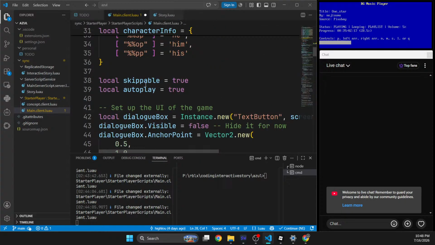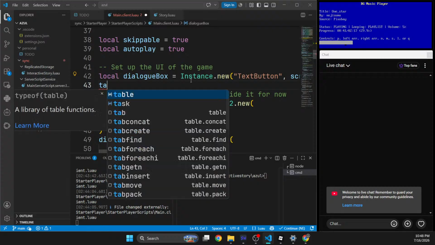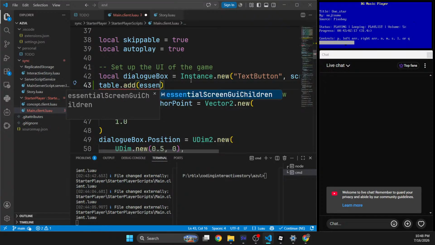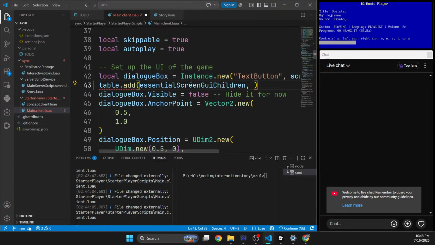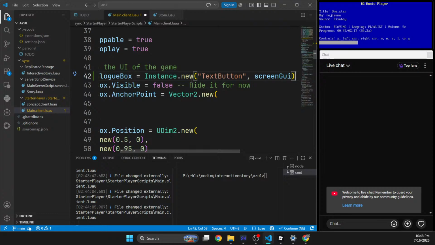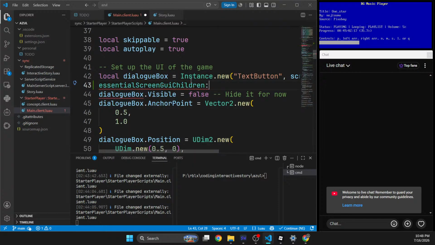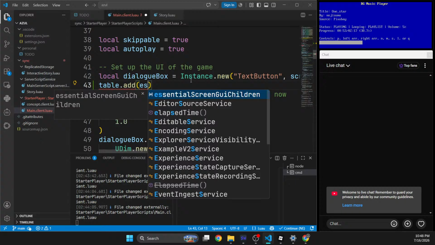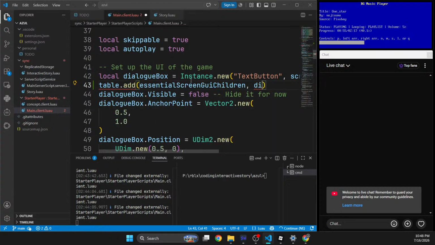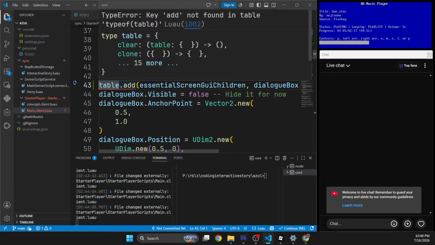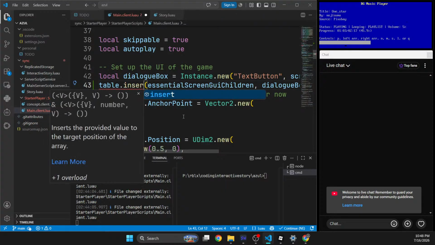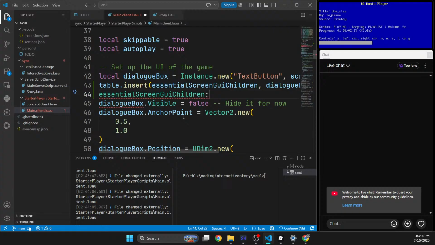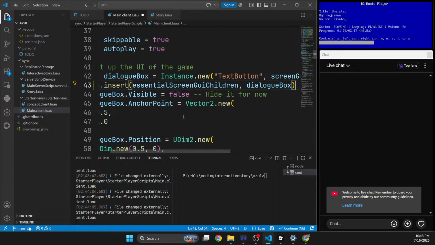I guess I'll do table.add, wait, can I do that? Okay, table.insert essentialScreenGuiChildren, dialogBox. Wait, can I insert them? No.